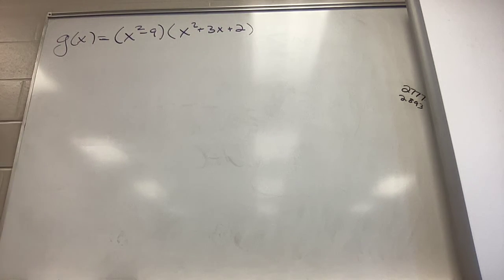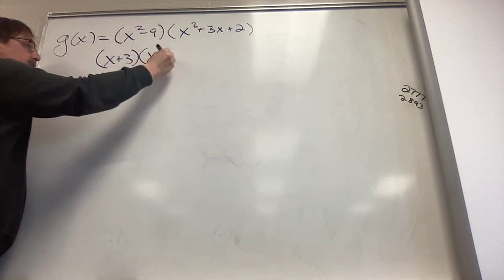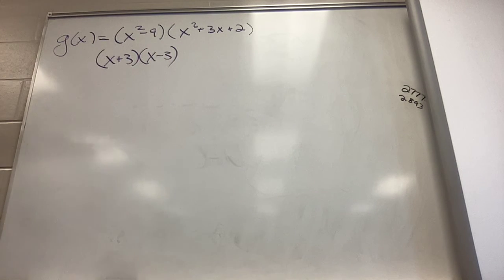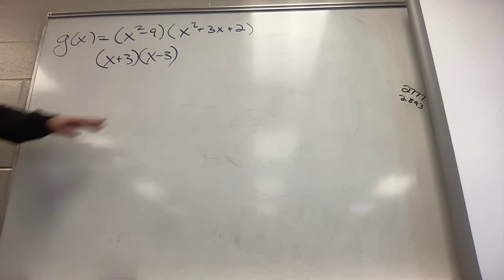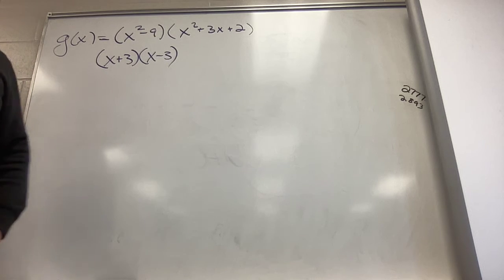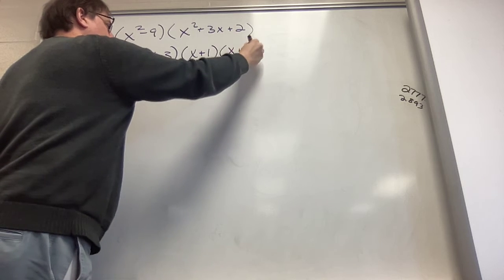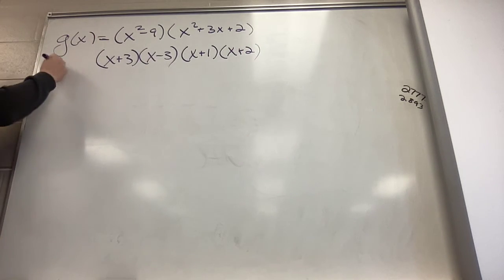Okay, we're going to factor before anything really happens. And hey, that's a square minus a square. And I graded some of 3rd hours yesterday, and a lot of people were getting that one right. Square minus square is special. It's x plus 3 and x minus 3. I made one so easy that I'm just going to do it. Multiplies to be 2, adds to be 3, 2 and 1. Hey, we're factored.